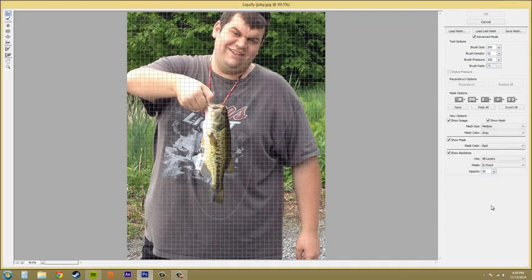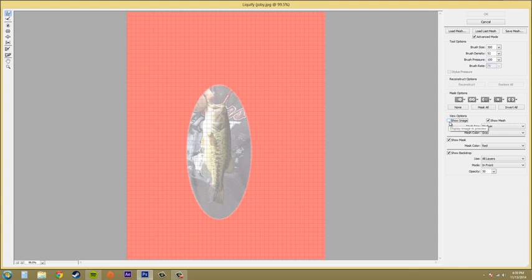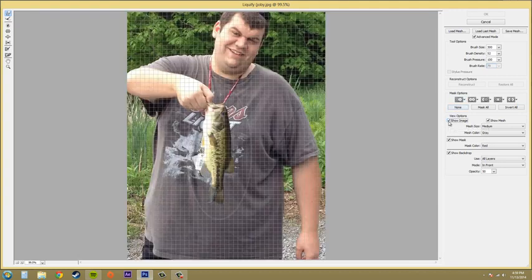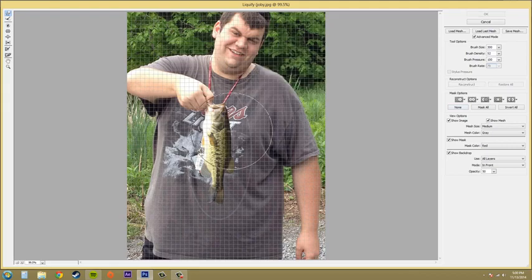So these view options control what you see in the preview window, which is this window here. So what I'm going to do is show you the layer mask real quick, and you can see that there is the mask here. We've got our show image, which will show everything outside of your layer mask. So if I go like this, there it is. We can go show mesh, and that'll take off the mesh there. So if I start moving the mesh, you can see how the mesh moves and all that stuff.